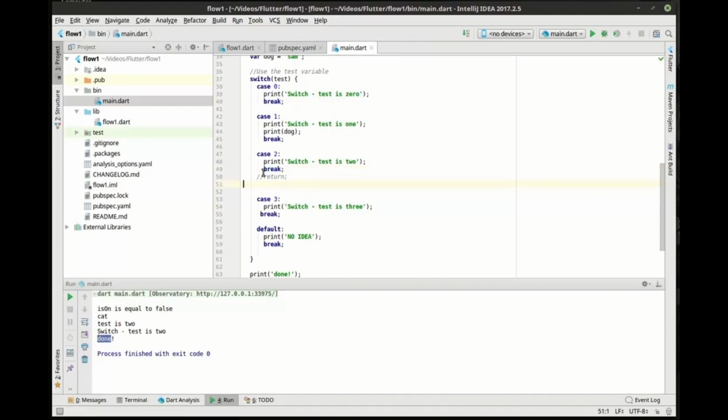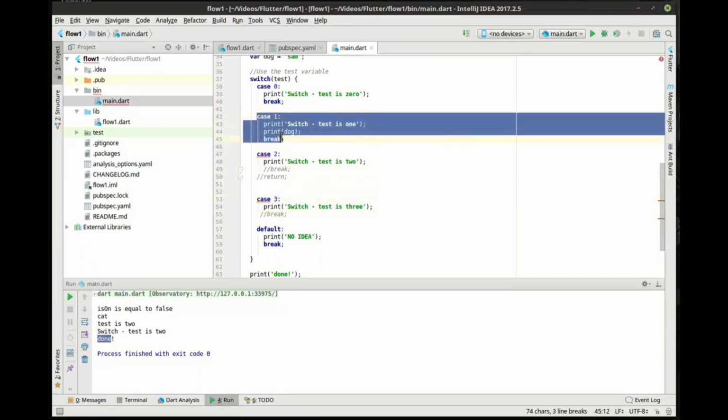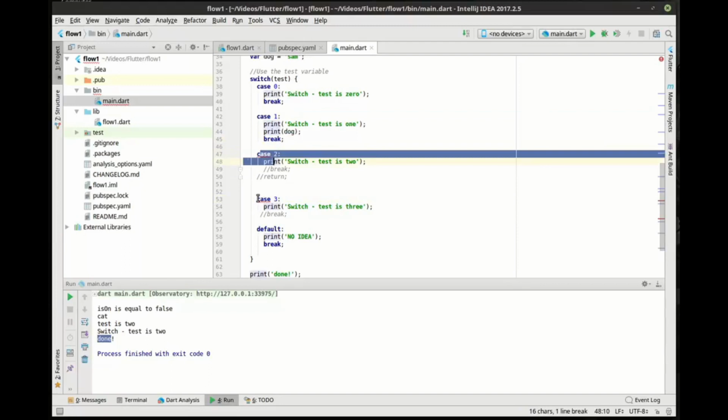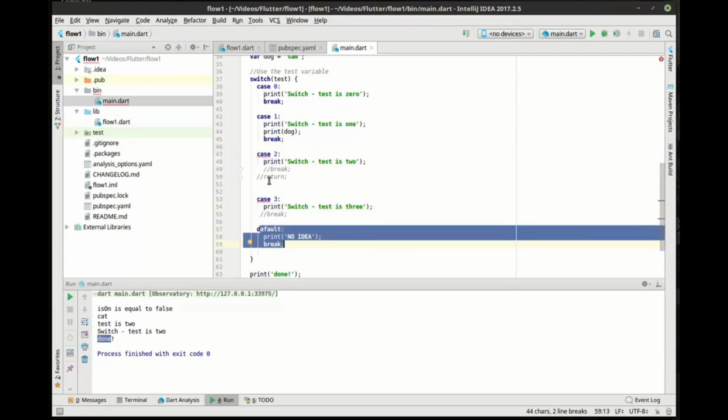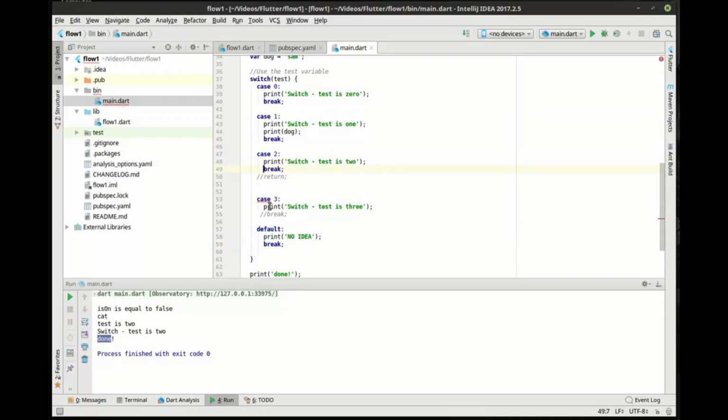Some languages have what's called fall through. So you could actually say this and then this. So if it's case 1, break, case 2, we want it to do this and this and this. So just understand that is a thing and we need to prepare for it, which is why the break statement is there.